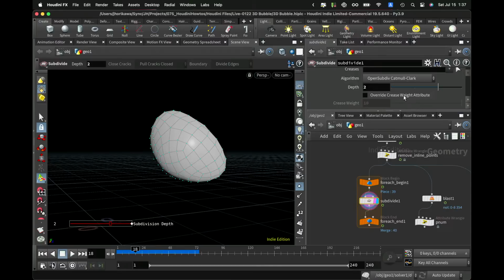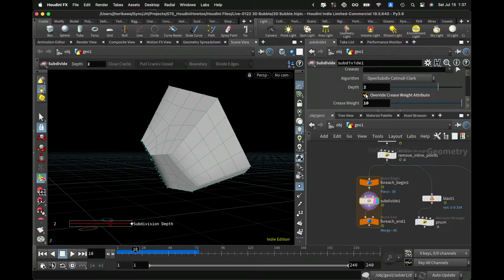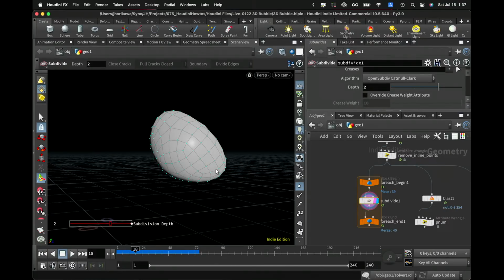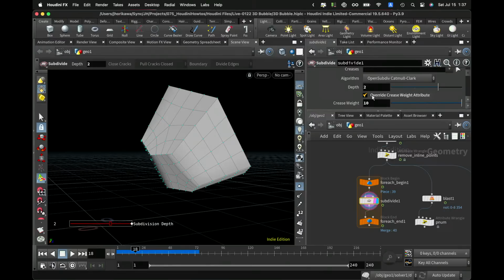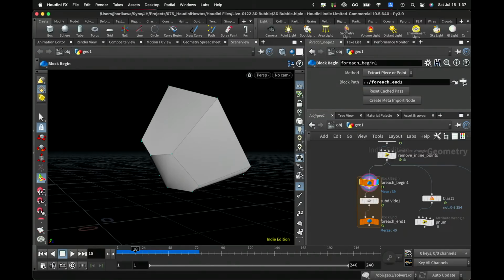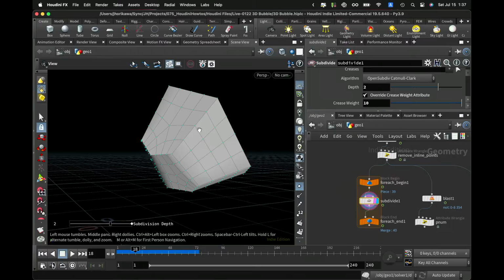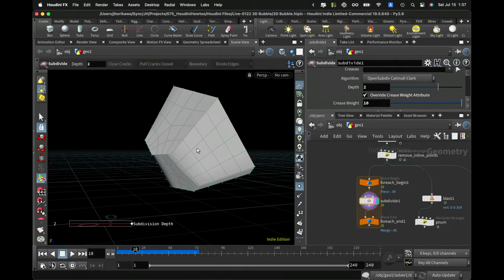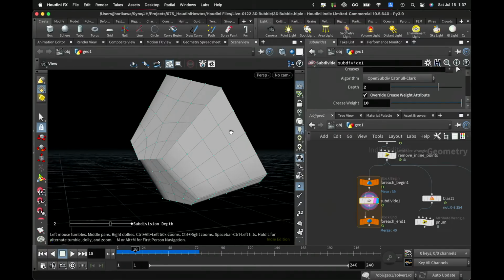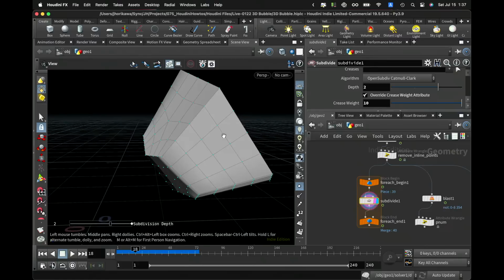And the override crease weight attribute is also necessary so that you don't get a rounded shape. You don't really want to change the point position on the corner, but you just want to increase the number of points, or just increase the resolution of each surface constantly.